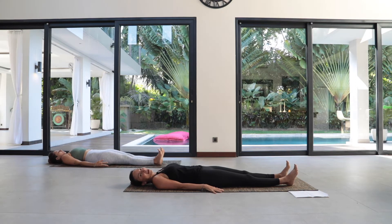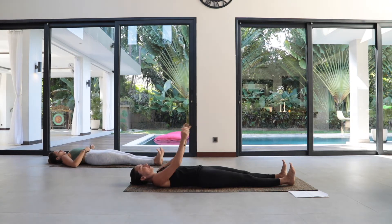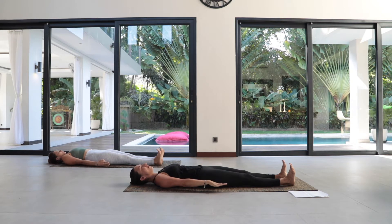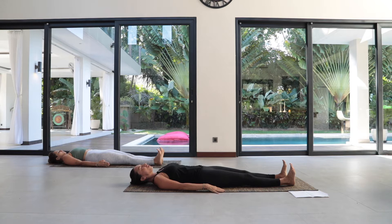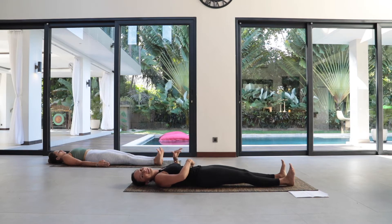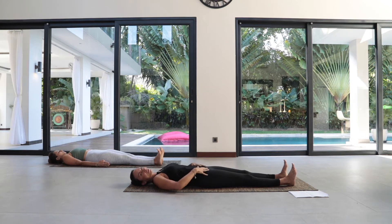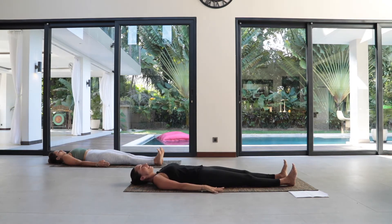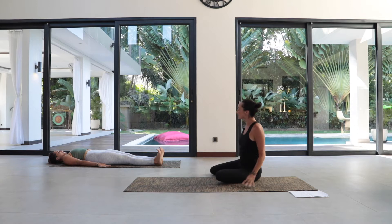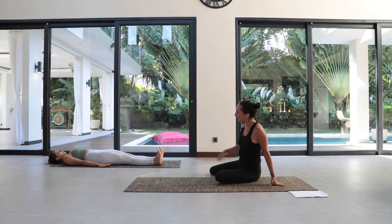Take a little bit of time as you lay here on your back to find your tall shape. Heels push towards the wall opposite you, top of your head reaches back behind you, fingers lengthen long. You should have a natural curve in your spine — I often see people in Pilates flatten their back onto the mat because they try to pull their bellies in so much. That's not what we want. We want to keep the nice natural curve in your spine. Have your palms facing down towards the floor. Think about knitting your ribs in a little bit more.